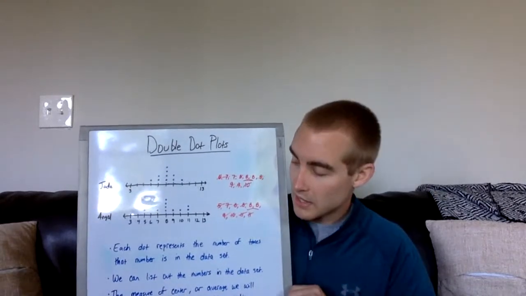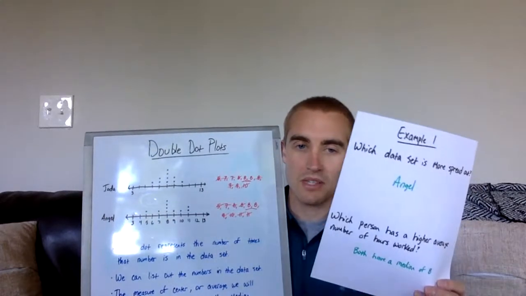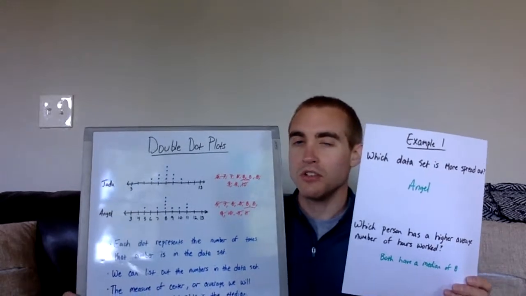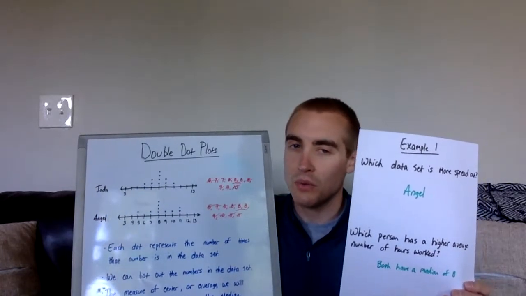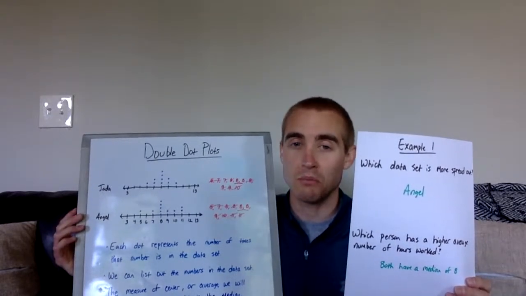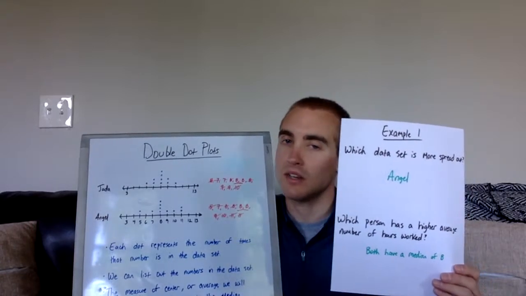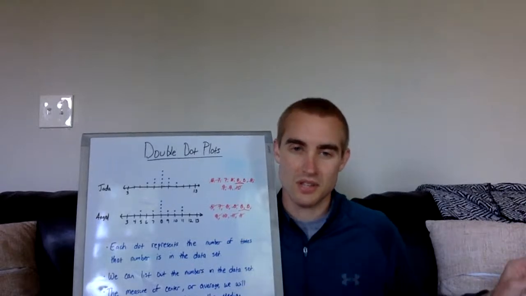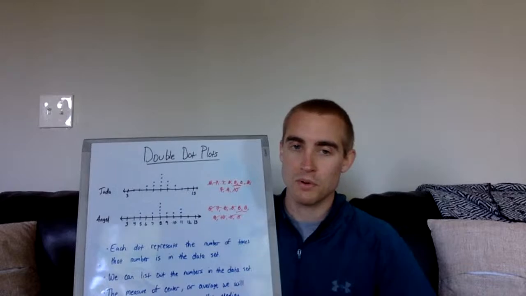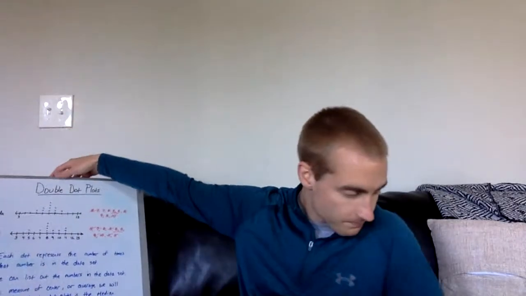So which one has the higher average? Well, for this one, we would probably say that they're both the same. So that's where we don't want to just do an eye test and look at what the average is. We want to actually list this out and see which one we end up with in the middle. Which one's the median? In this case, both have a median of 8. And so we're going to say they're both the same. They both have the same average, even though Angel's is more spread out than Jada's. Okay, so that is example number 1.